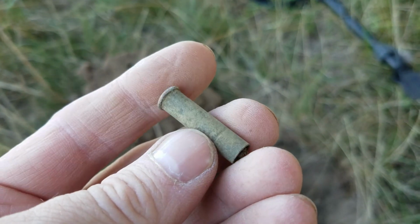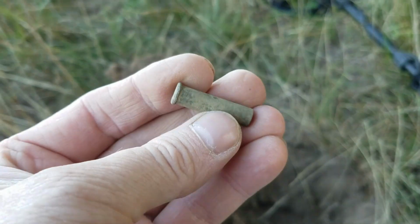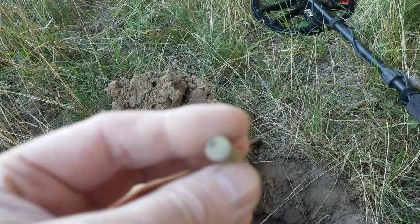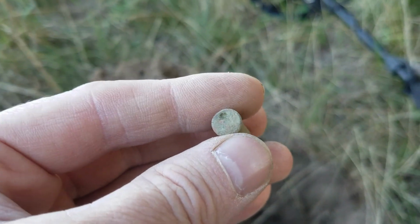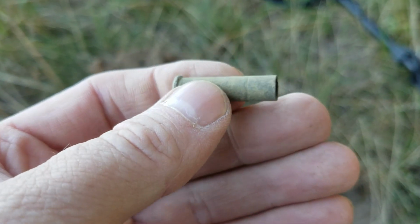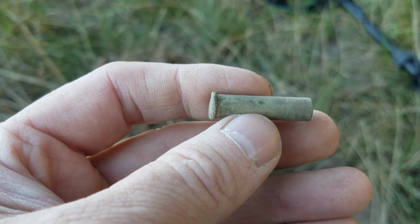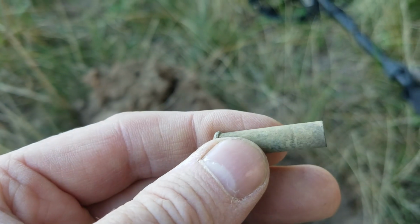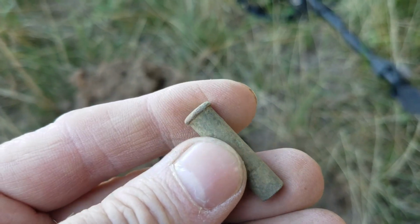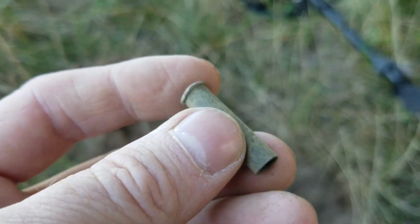This is a bit different. Found a bullet casing here. At first I thought this was bigger than it was. It's a rimfire, and I didn't think it was 22 at first, which would be unusual. That would place it as really old because it's longer than typical. But I think, looking at the size, I think that is 22 size. I think this is a 22 Magnum shell. That's not something that you see a whole lot around here anyways. I haven't seen any. So, kind of interesting. We'll take it and keep going.